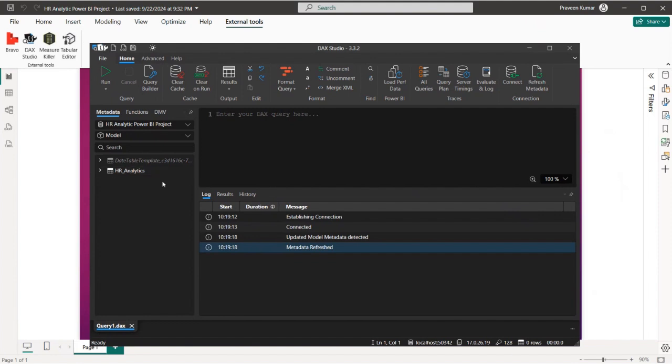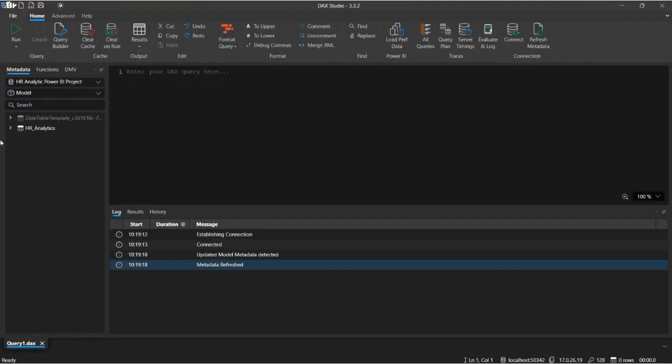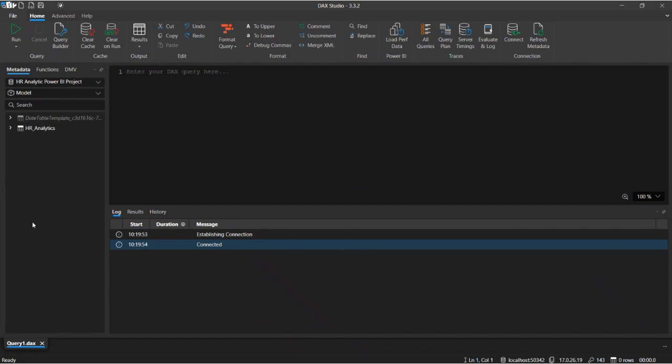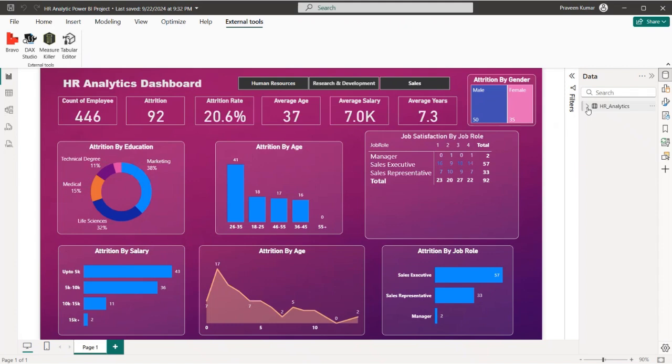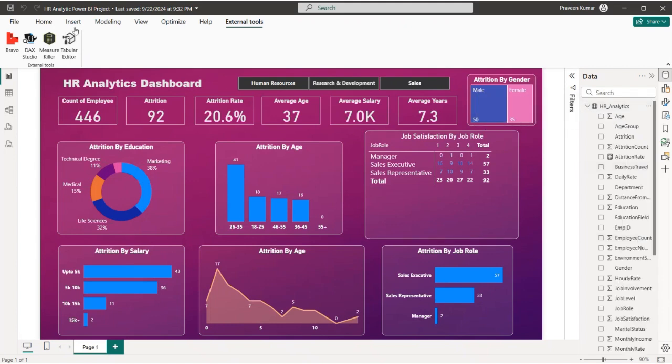Now what it is showing here, if I maximize it, is that it will load all of the data model of your dashboard. See, only one table is there, HR Analytics. I'll show you the data pane. Yes, this is our one HR Analytics table.